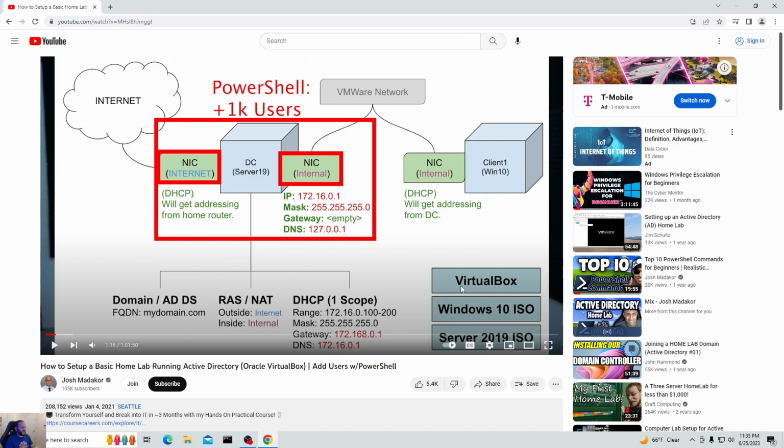So I had to download VirtualBox because I don't have VMware Workstation. That's probably why we see VMware Network. It's actually a VirtualBox network, but virtualization is virtualization. So we see DHCP, which is Dynamic Host Configuration Protocol. DHCP is what is used on your router. DHCP is what is used when you take your phone and you go, hey, you got internet, what's the password, and you log into somebody's router. The router uses DHCP to issue you an IP address.